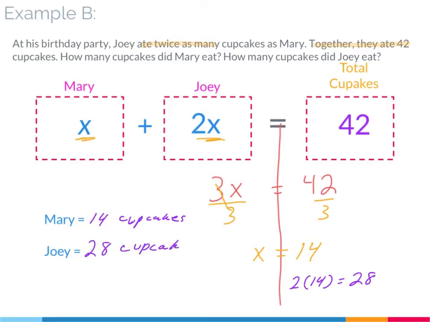So remember, I didn't finish the problem by just finding x. I had to solve the problem by actually answering the question that they asked. It's very important that you read the question that the problem is asking you and answer it. If you were just to write x equals 14 at the end of this problem, not only did you not answer the problem they asked you, you would get the answer wrong even though you did most of the math correct. Now let's take a look at example C.